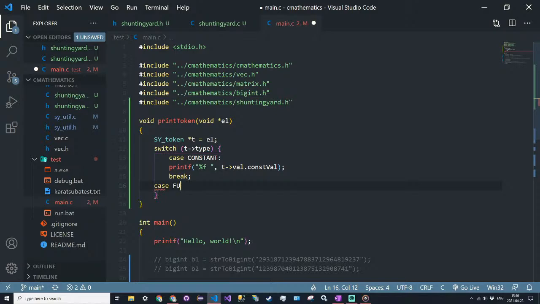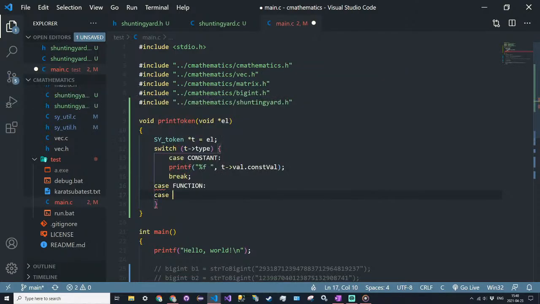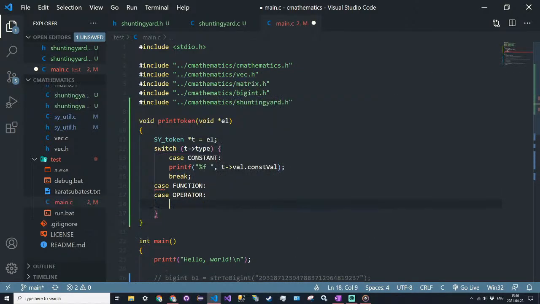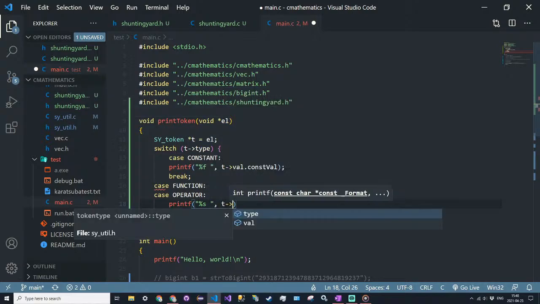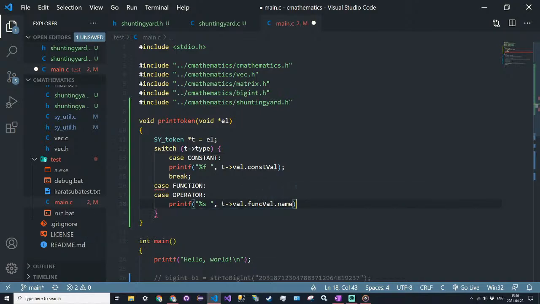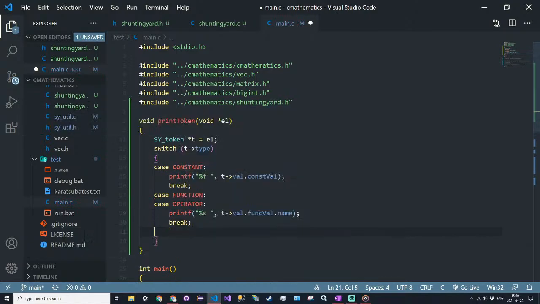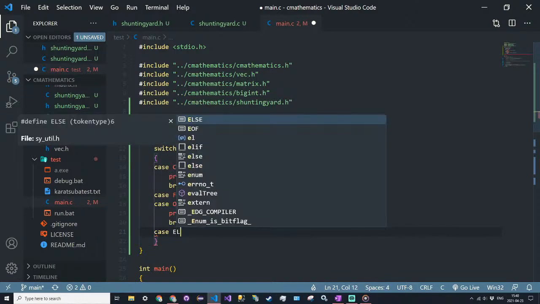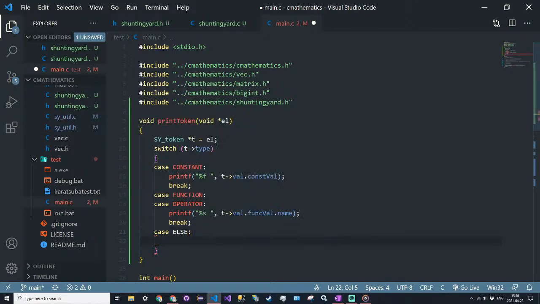Case function falls into the case of an operator too. In this case, we're going to print a string, which will be t.val.funcval.name, and then break. Then case else, which will printf.